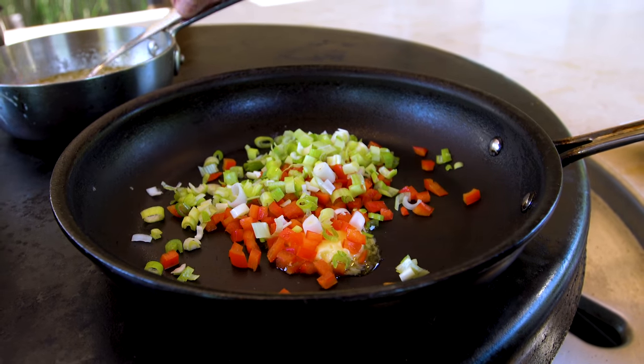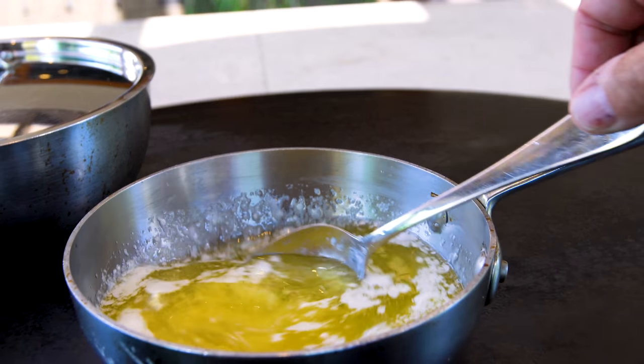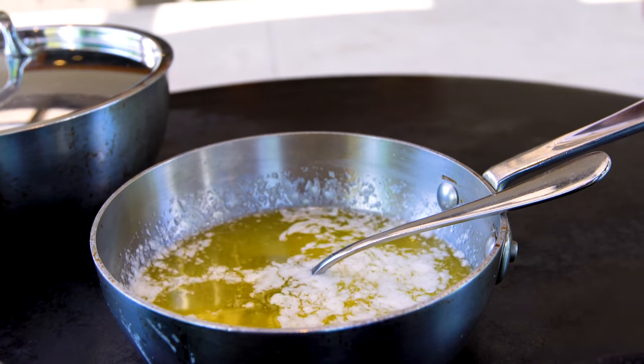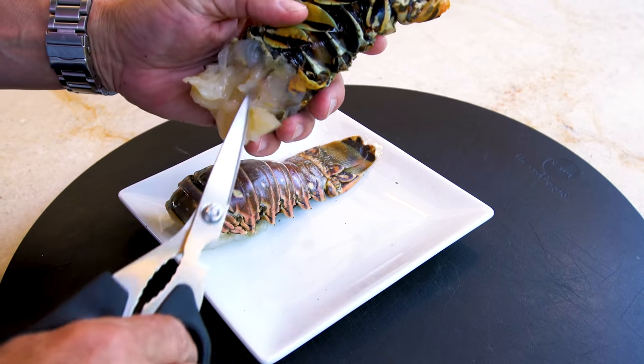By the way, right here, I smell garlic butter doing its thing beautifully. It's exactly what I want to happen. Oh boy, is that going to be good. Okay, now to the lobster. Two lobster tails. We've done this before.